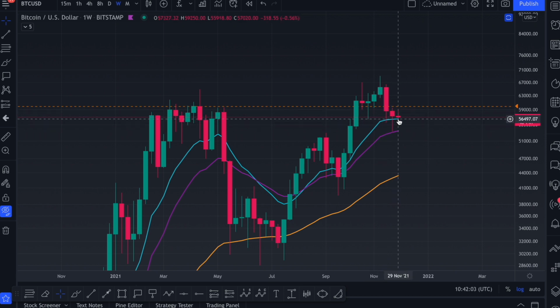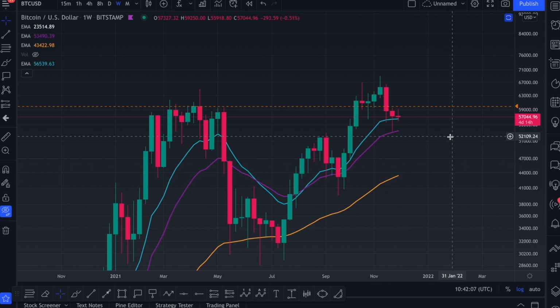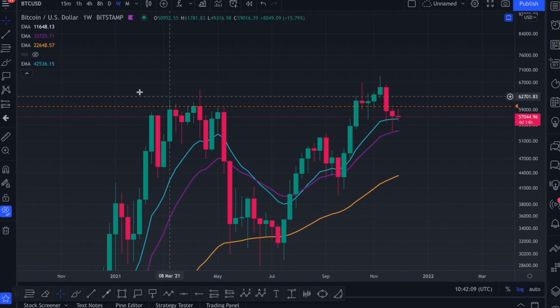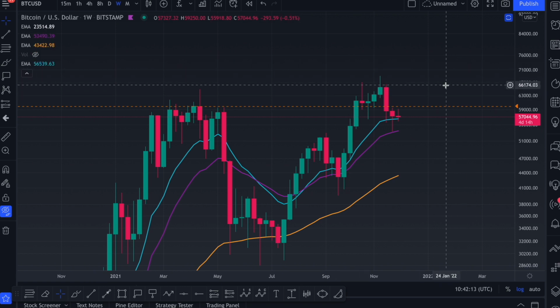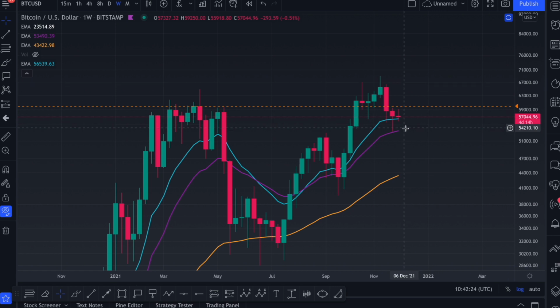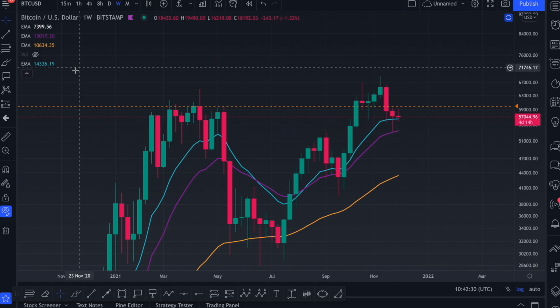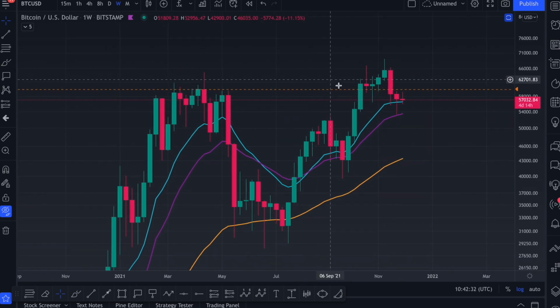But if you can keep a hold of, what's the level? If you can keep a hold of 56,539. So I'm looking over here on this one, but I have to keep my cursor over here, otherwise look, it's constantly changing. So $56,539, we want to see that hold on the weekly basically. If not, if you lose that, you're going to come to the 20, and yeah, if you lose that on the weekly time frame. So if we close out this weekend below, we're going to come down to here basically. So that's it for the weekly.